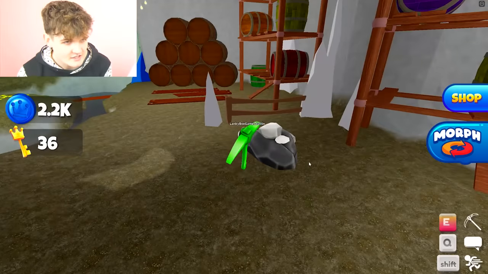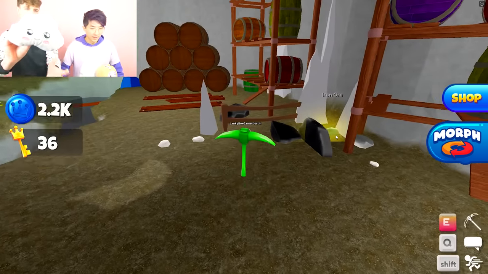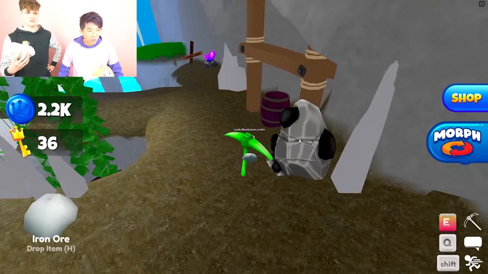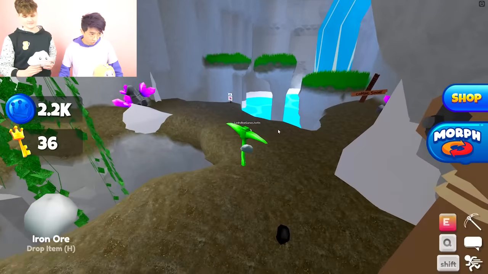No way. Rocky? You turn into a pickaxe and mine to get iron ore. Whoa. Rocky is diamond ore. That's true, guys. Especially if you guys are able to get Royal Rocky or Diamond Rocky. That's why there's the royal variants of Rocky, because he's a gem on the inside.